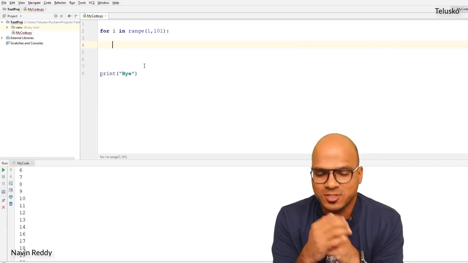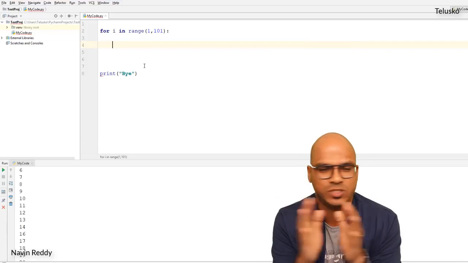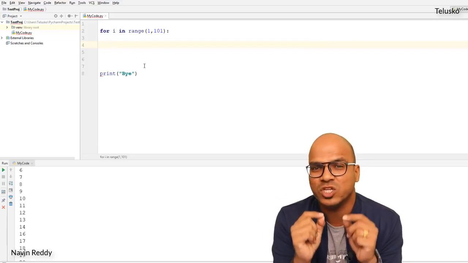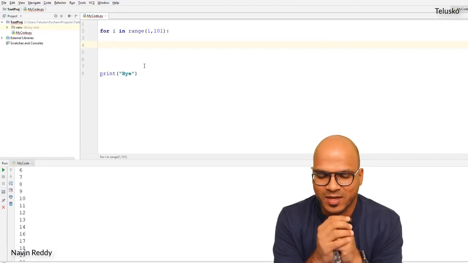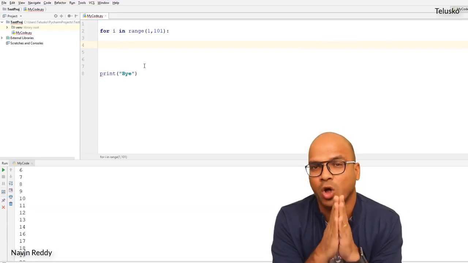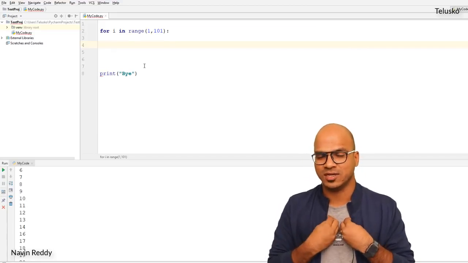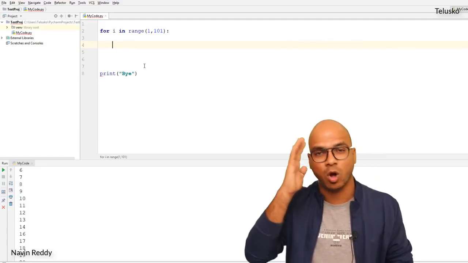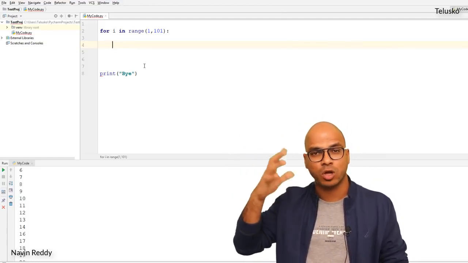So the next one we have is pass. Now when will you use pass? Just imagine we want to print 1 to 100, okay? So I want to print all the values, but then I don't want to print those values which are, let's say, odd numbers. Again, we are going for a very simple example. My condition here is don't print odd numbers. See, I'm not thinking about even, I'm thinking only about odd numbers. So my logic here is on odd.